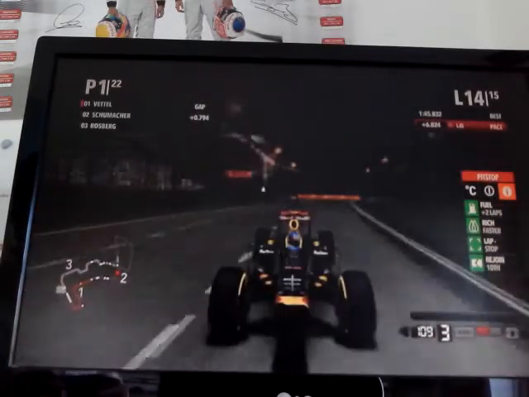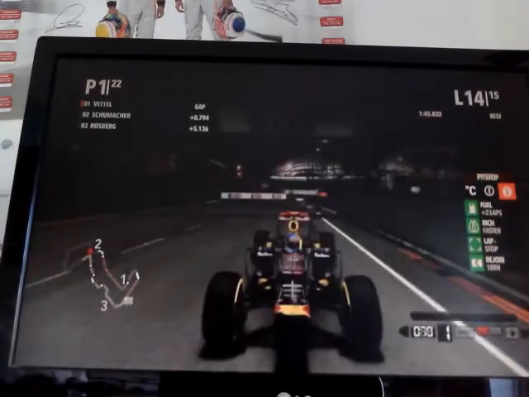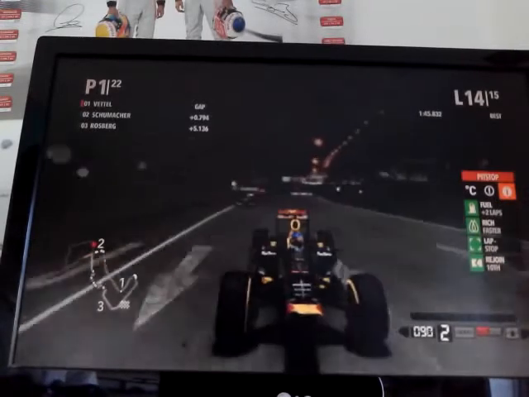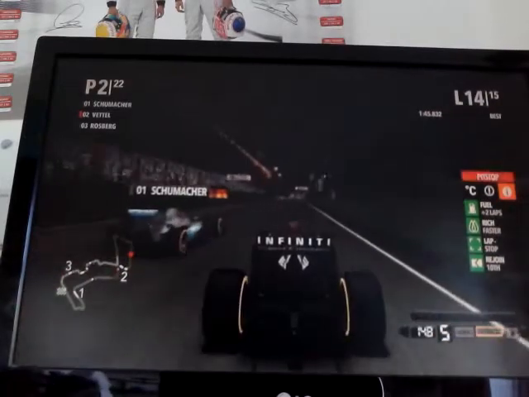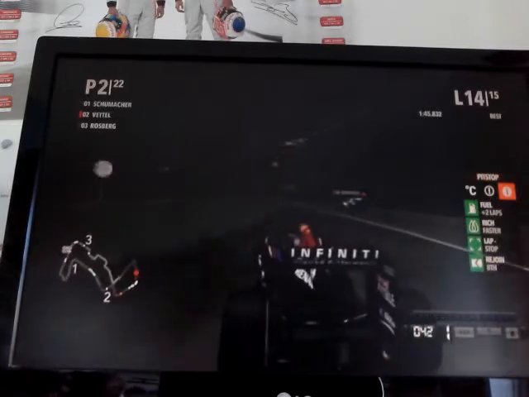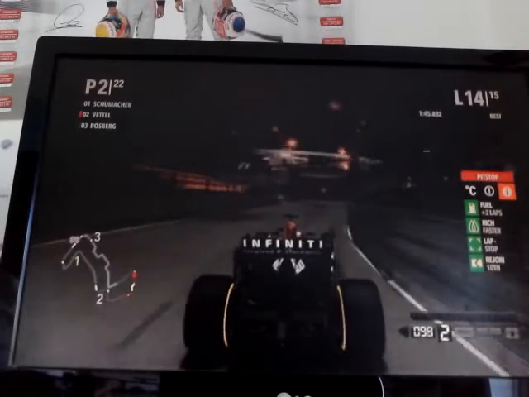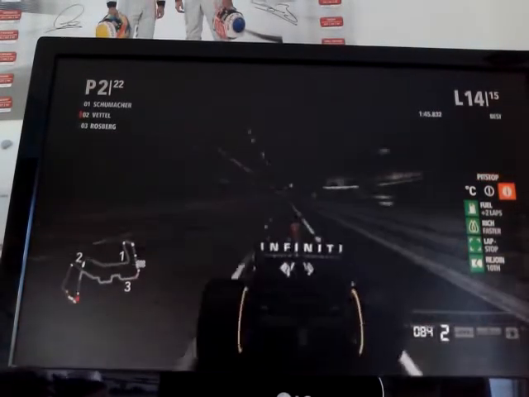But I have got to come into the pits. That is a huge blow to Sebastian Vettel. That is a huge blow to me there. Oh, wow. Coming down the straight here, side by side with Schumacher. No, not gonna commit. No, that's just a stupid idea. Oh wow, come on, you are having a laugh. I did so well. Oh wow, I'm so done.